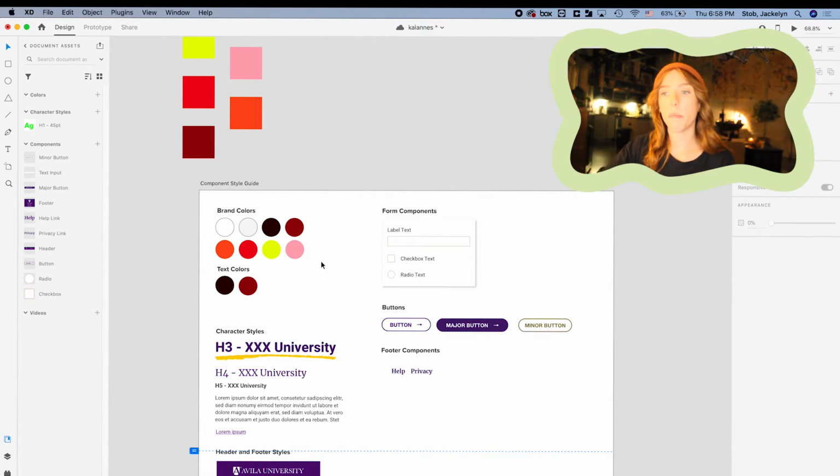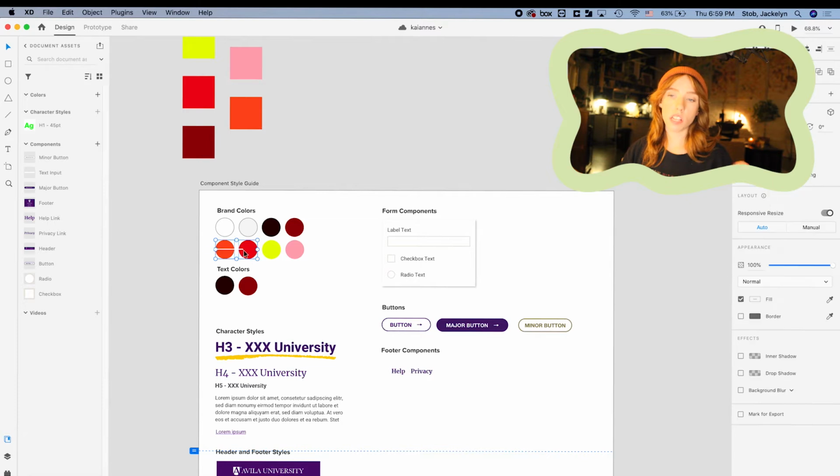Okay, so my thought process on picking the link color, in case you're curious, is I want it to stand out enough against the body copy so that people are able to recognize that it's a link, but I also don't want it to be crazy bright. So for example, this yellow color would not work for a link color because it's very hard to differentiate the boundaries of that yellow against the white. The pink is a little too soft. It could work, but because it's so light, and the body copy is most likely going to be a black color, it's going to be confusing for the eyes going from such a dark color to a light color.